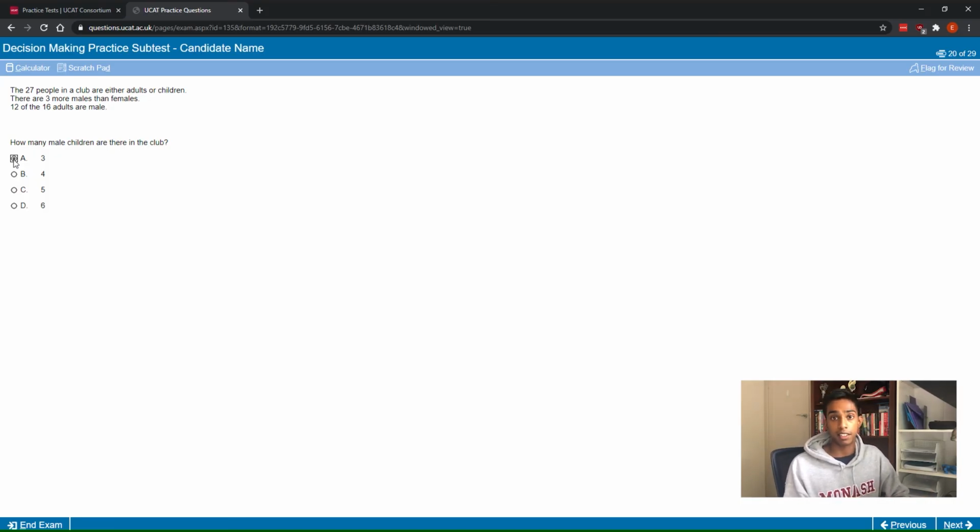So what's good about the decision-making subtest is that in general, you can actually spend a lot more time on the syllogisms and the drag and drop yes or no questions compared to these mathematical and strongest argument questions. And that means that the decision-making subtest actually becomes a lot less time pressured compared to some of the other subtests in the UCAT. And what this means also is that you can really try your best to master these questions by doing a lot of them, and then you'll undoubtedly get much better at this subtest over time.